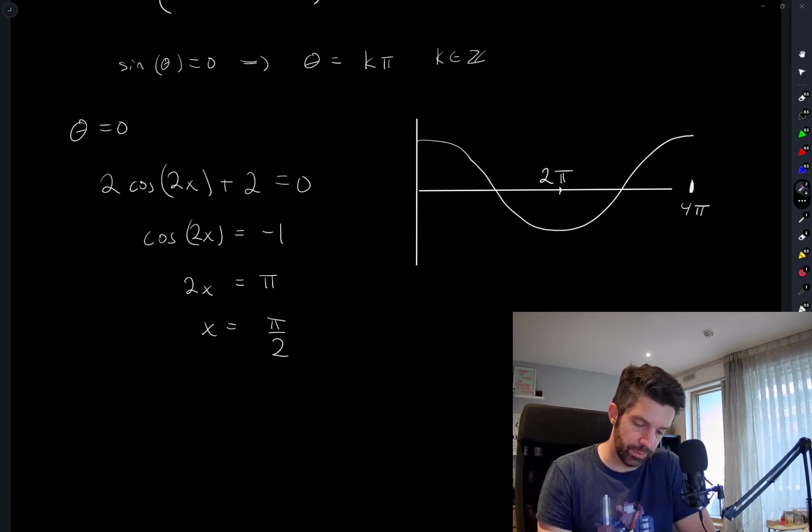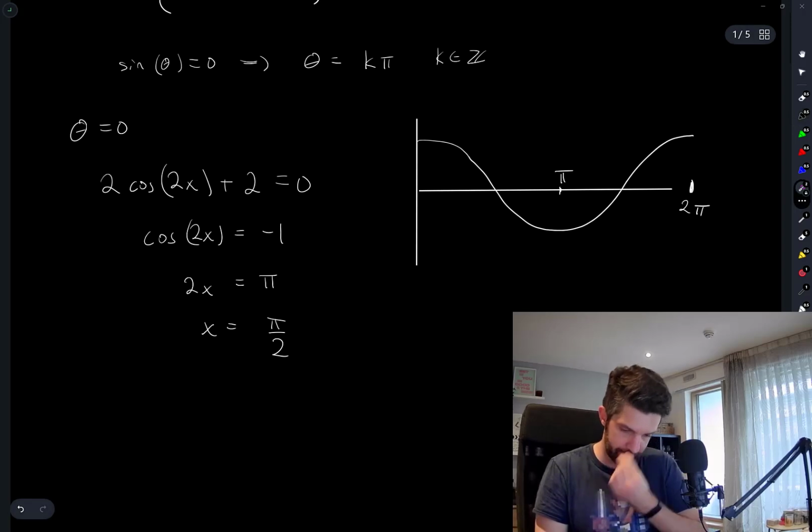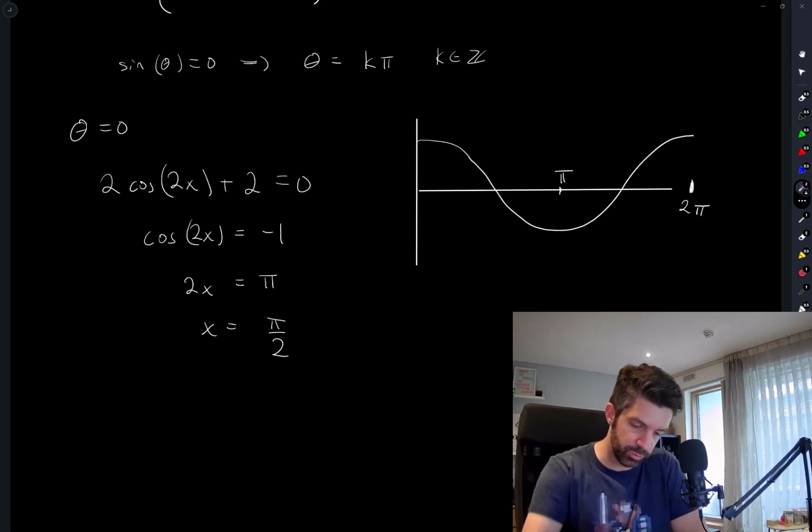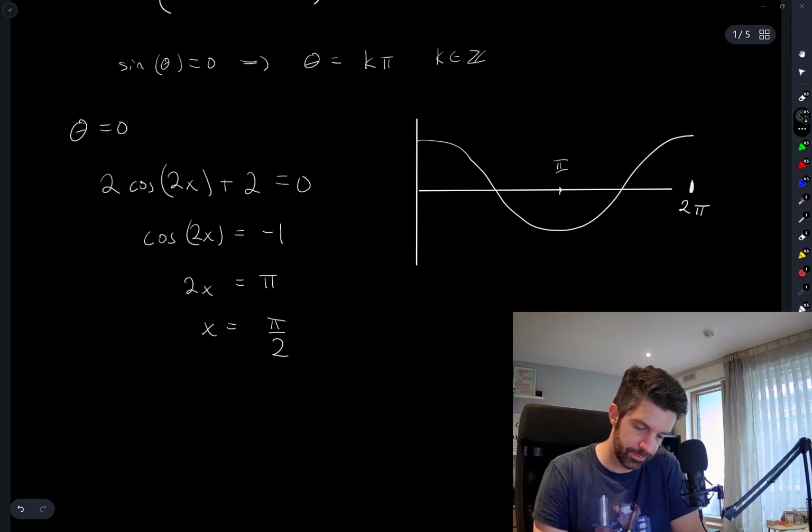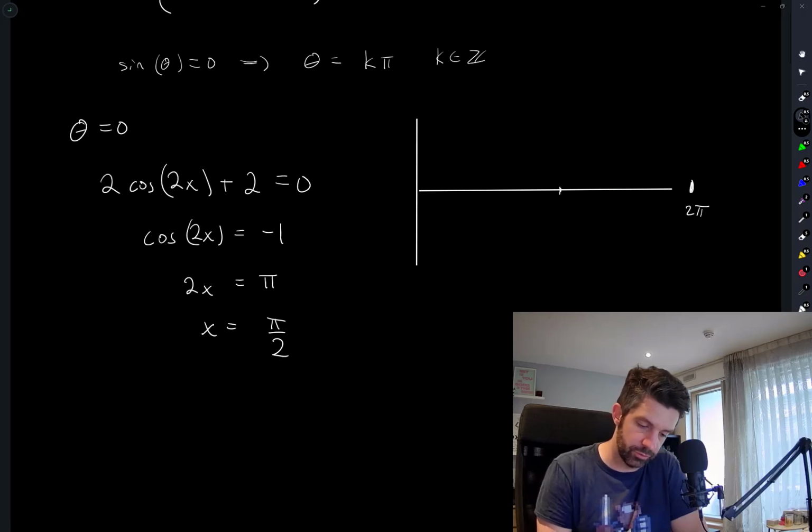Well, hold on. No, that's not what I want to do. It goes twice as fast. So this becomes pi over 2. This becomes pi. And then there's another cycle of this. So why don't I instead redraw everything. If this is cosine of x, where this goes to 2 pi, I'm going to redraw the curve as going twice as fast.